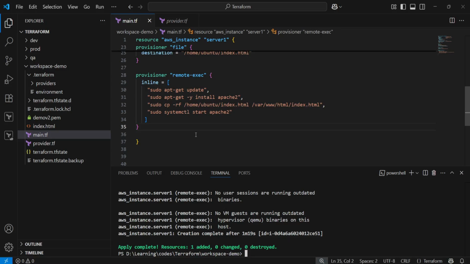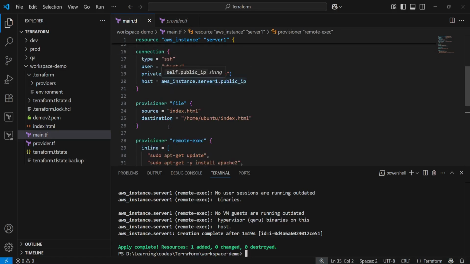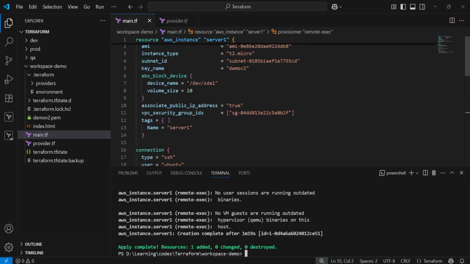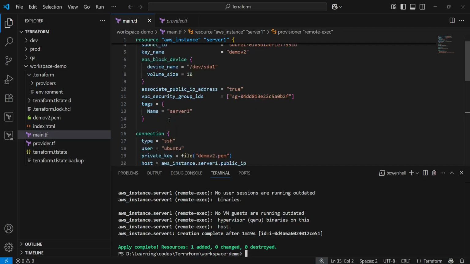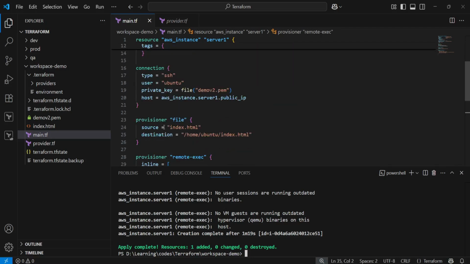And if you see, when we make small changes in these connection types or provisioners, the complete EC2 resource is destroyed and recreated. That is because Terraform is an infrastructure provisioning tool. It provisions a resource and performs the tasks you have mentioned in the provisioner. But when you make changes, how would Terraform know?